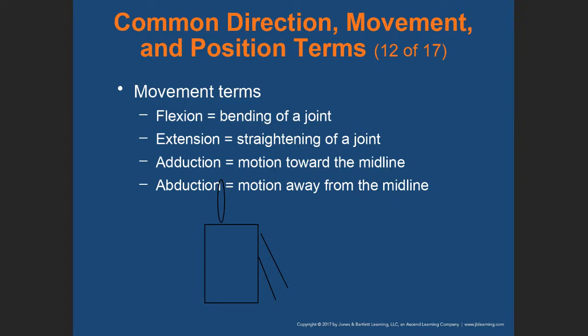You're moving the hand or extremity, upper extremity, across the chest to secure a strap, and the patient starts to complain of pain. That would be adduction. So that's movement of the limb towards the midline. So let me draw the line that indicates that. So it's moving in this direction towards the midline.